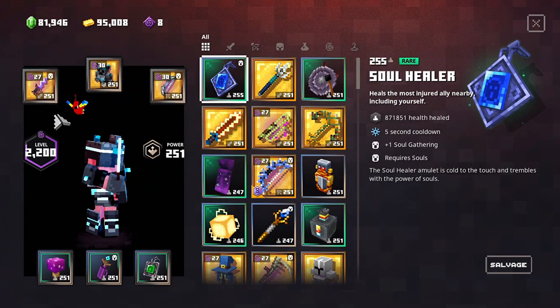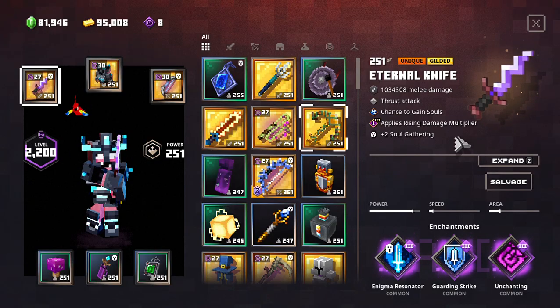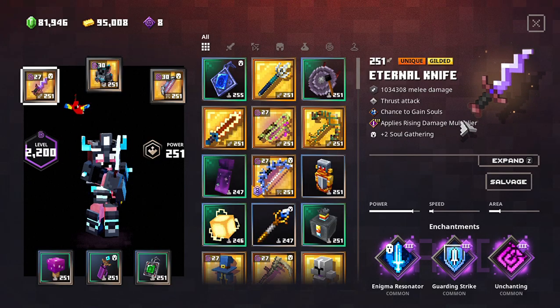So in my previous video I had the Eternal Knife, which has chance to gain souls or Soul Siphon. Got Void Strike Gilded, which means that it gets, I think, a 70% DPS boost. And I suppose I should explain this. It's very good because it's got Soul Siphon built in, which means if you pair it with ranged Anima Conduit, you have the healing from Leeching, but you've also got the consistency from Lifesteal. So that's why I think it is very powerful.